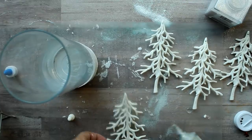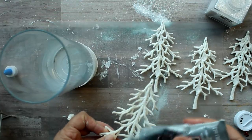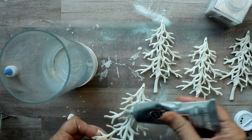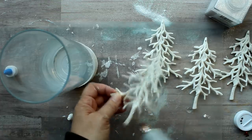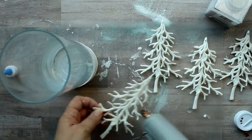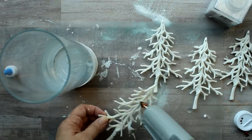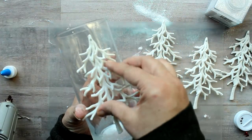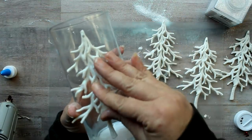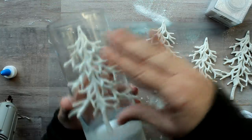But before I did that, I added the trees to the vase using both E6000 and hot glue. I'm putting the glue where the branches touch, and when you put the ornament against the vase, you'll see what I mean. Because of the shape of the tree, it only really touches the surface in certain places, and so that's only where I put the glue.